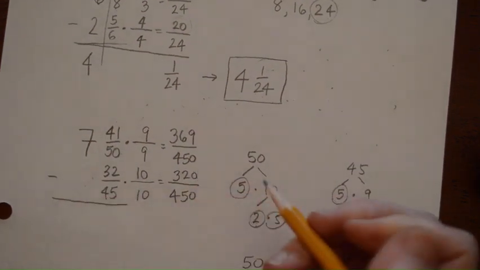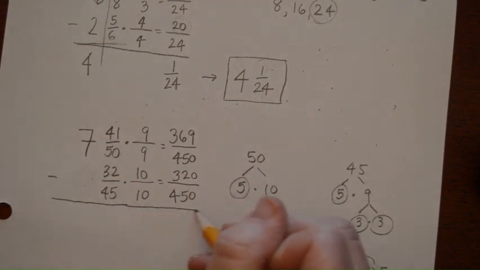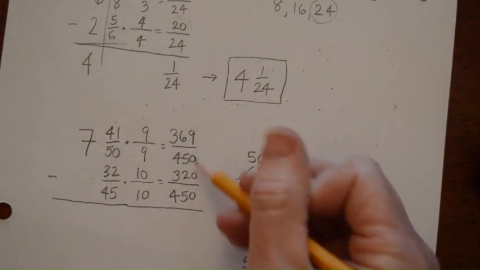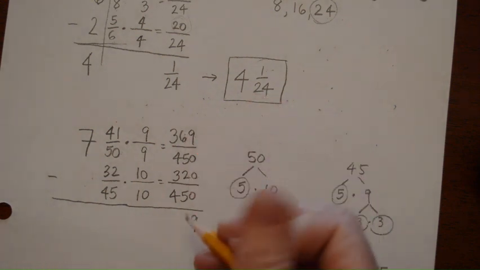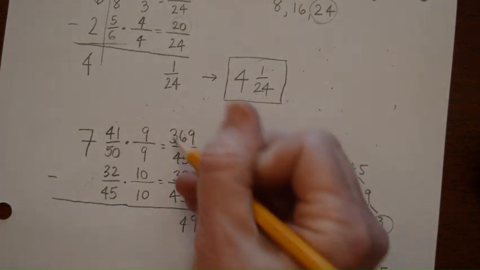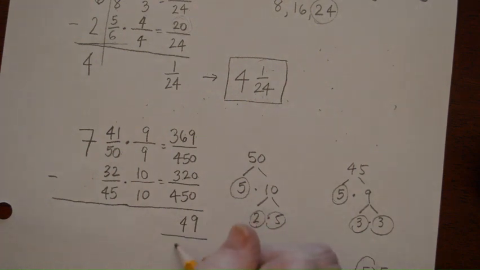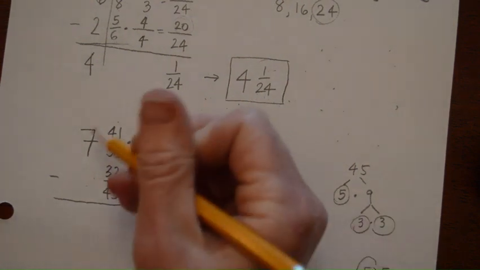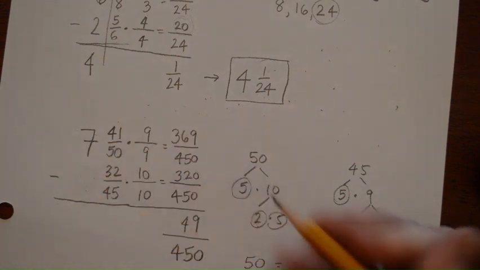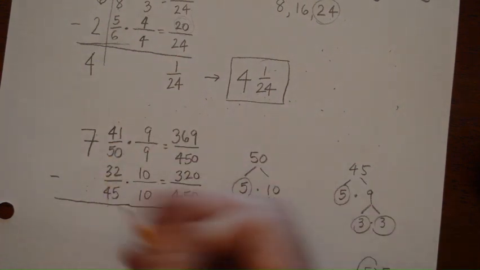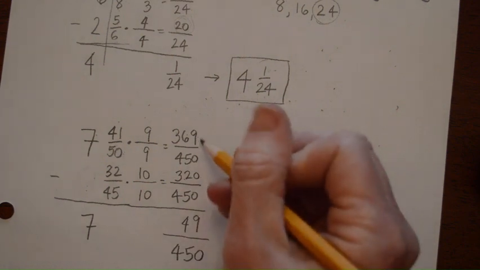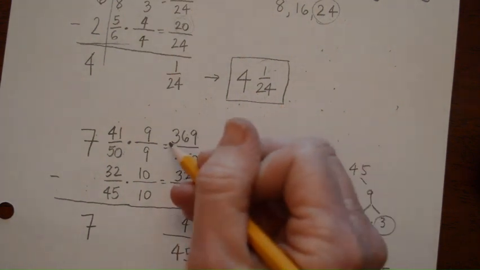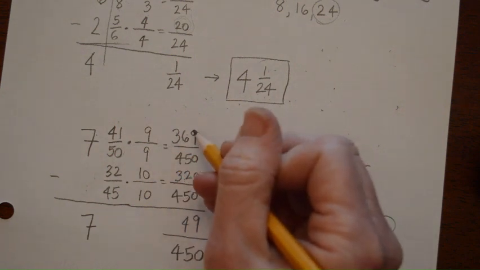Again, don't forget that we're subtracting. All right, so I'm going to subtract. 9 minus 0 is 9. 6 minus 2 is 4. 3 minus 3 is nothing, all over 450. And then here, we're going to do the 7 minus nothing, which is 7. All right? So again, we did not have to regroup. In other words, we didn't have to borrow anything here to do the subtraction.